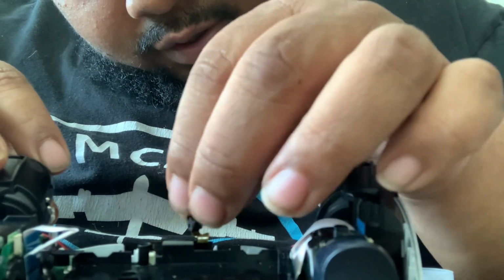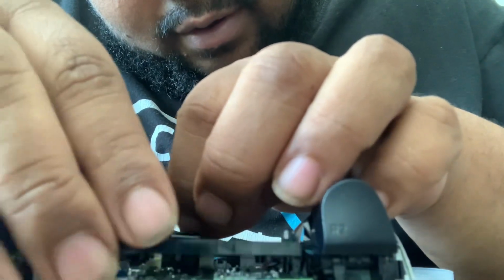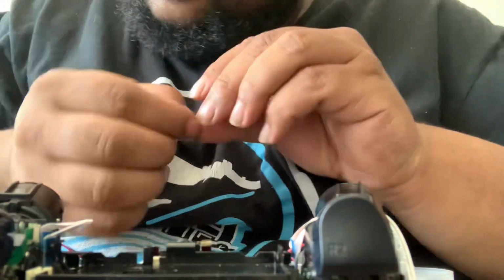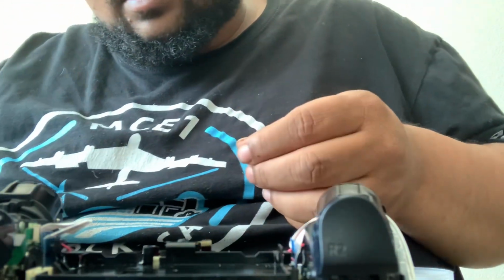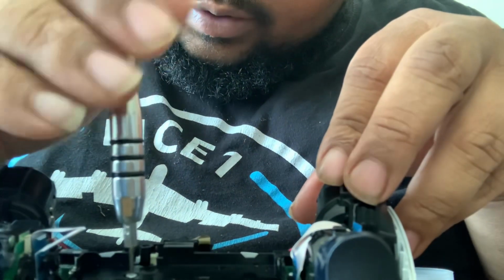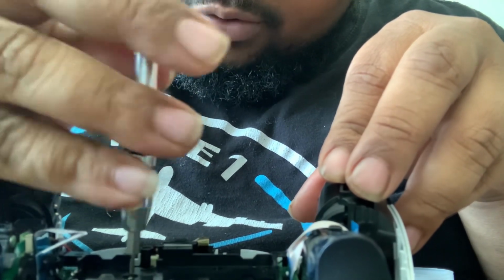We're gonna take our battery tray and we're gonna place this back where it goes. Let's get this up. Let's flip this in. Hopefully you guys can see all of this. And if I could do this with big hands, you can do this too. Now put these screws back. That's the battery tray screwed back in.